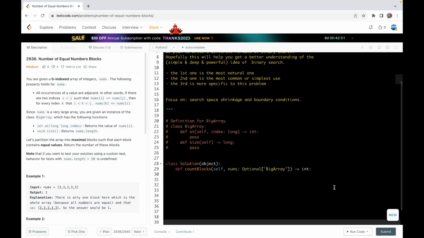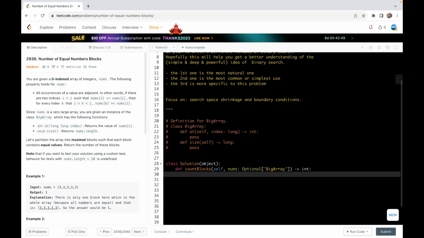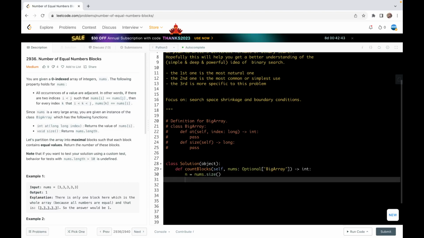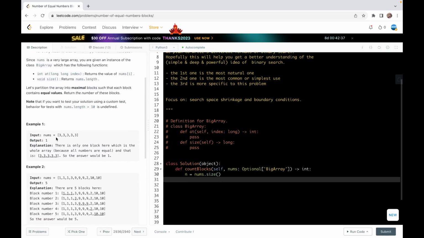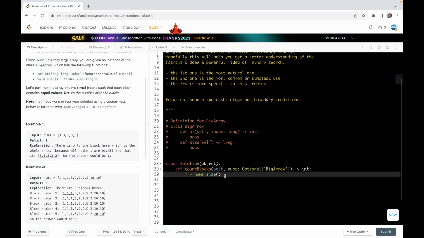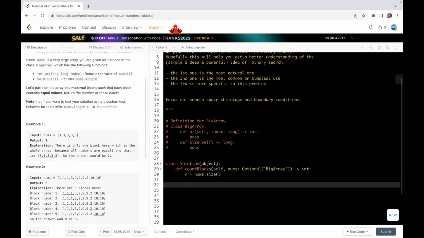So here I want to write our first solution. First, I'm going to get the nums size. This method gives the length, right? You can think of this n as a large number, not the same length as the given examples. They're very small in length. So with that said, we are ready to do something like this.